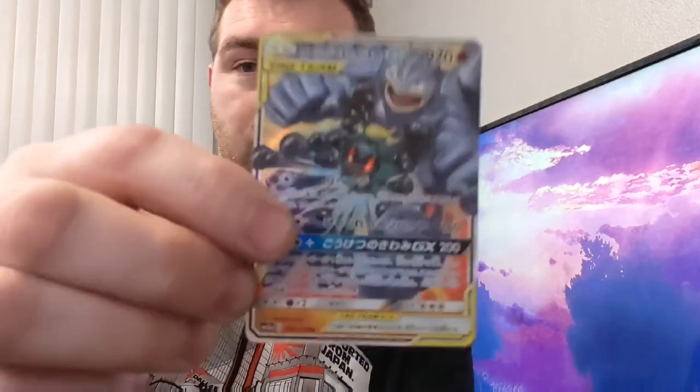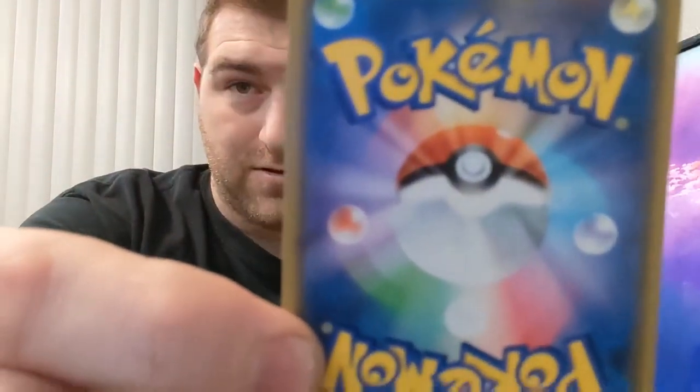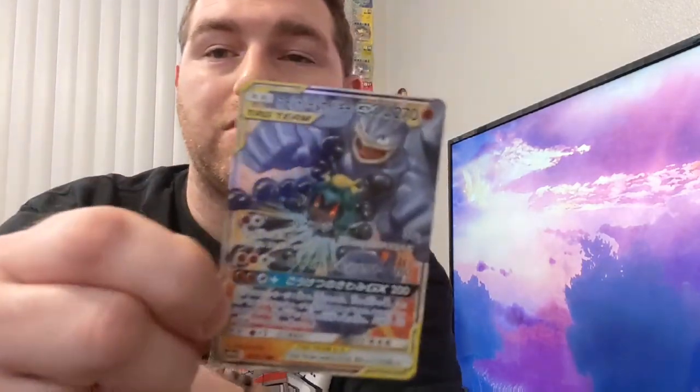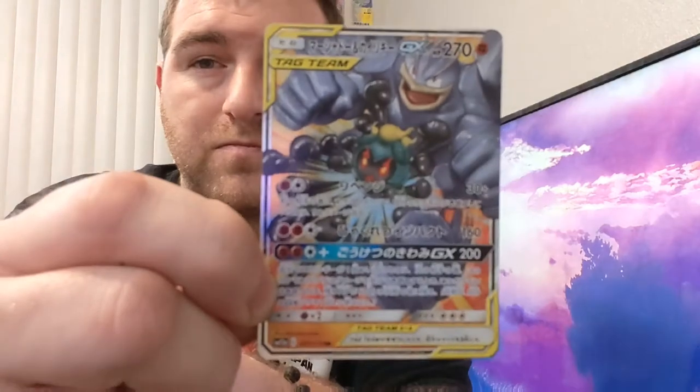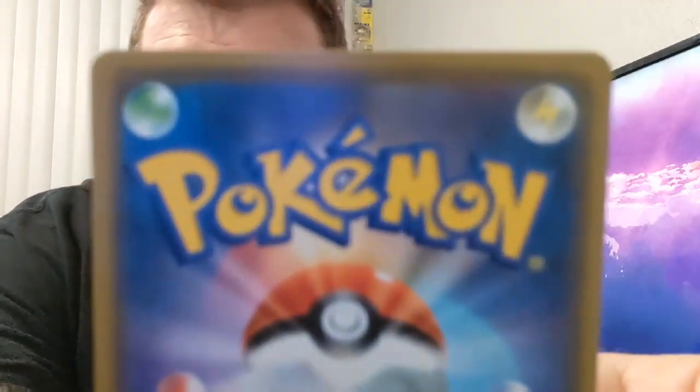Tag team champ. Dang, that looks nice. Holy crap. Wow, one teeny tiny little speck of whitening on the top. I don't even know if that's whitening. Wow. Centering looks amazing, guys. Wow. Holy shit. Wow. I need to get that back in the top loader ASAP. Holy crap. Dang.